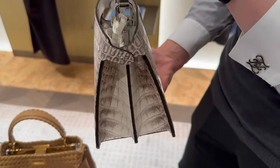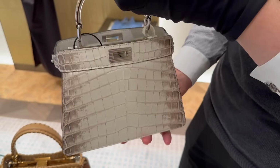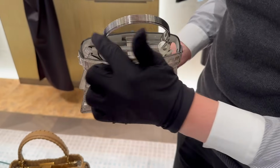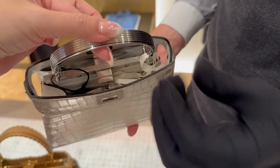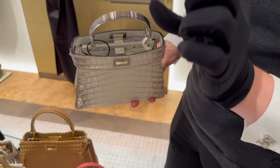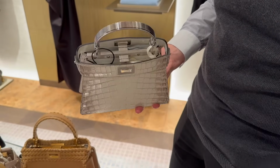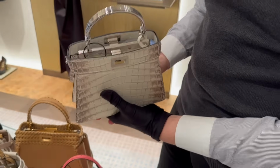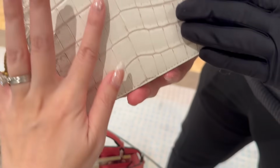Oh my goodness. And something that sets Fendi apart in terms of exotics, often our exotics come with a steel handle. And it is a very nicely textured steel, done with a tool that has a diamond on the head. So it's really durable, very nicely done, and you don't have to be afraid of transfer or anything because it's just steel.